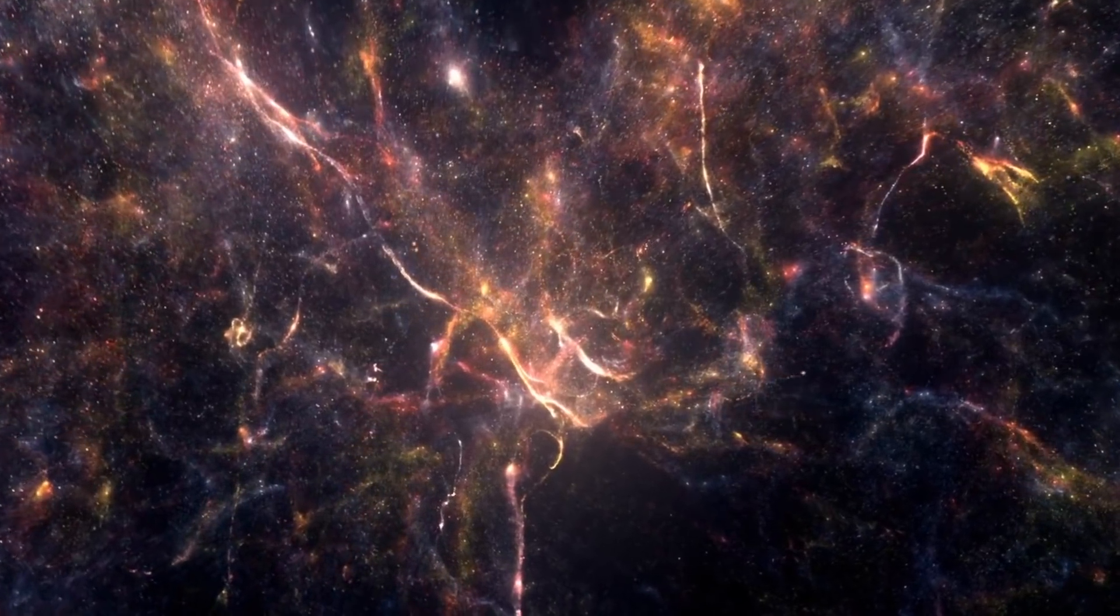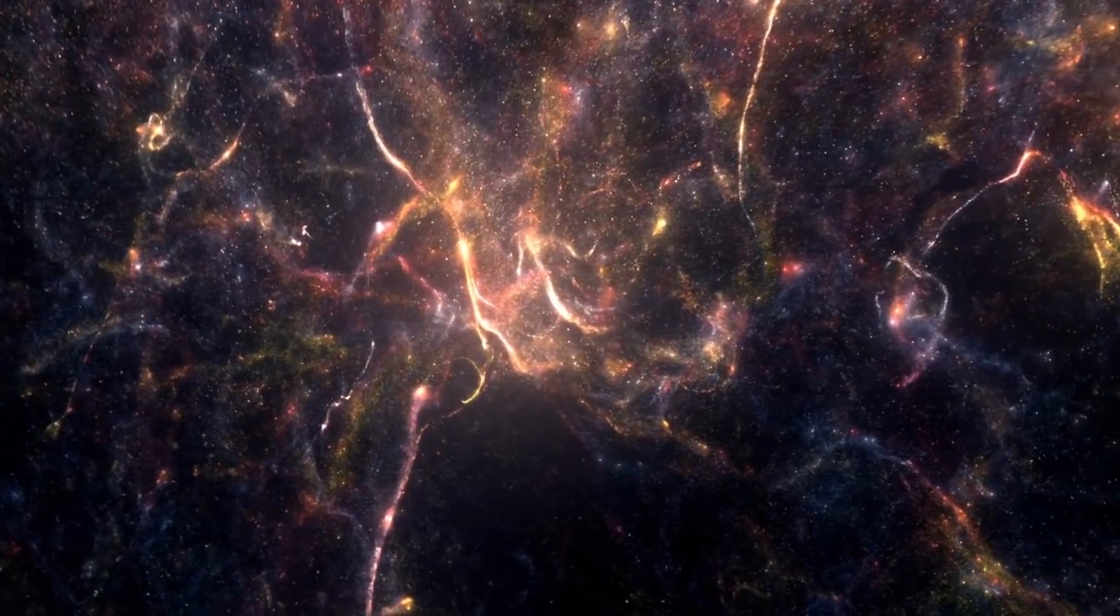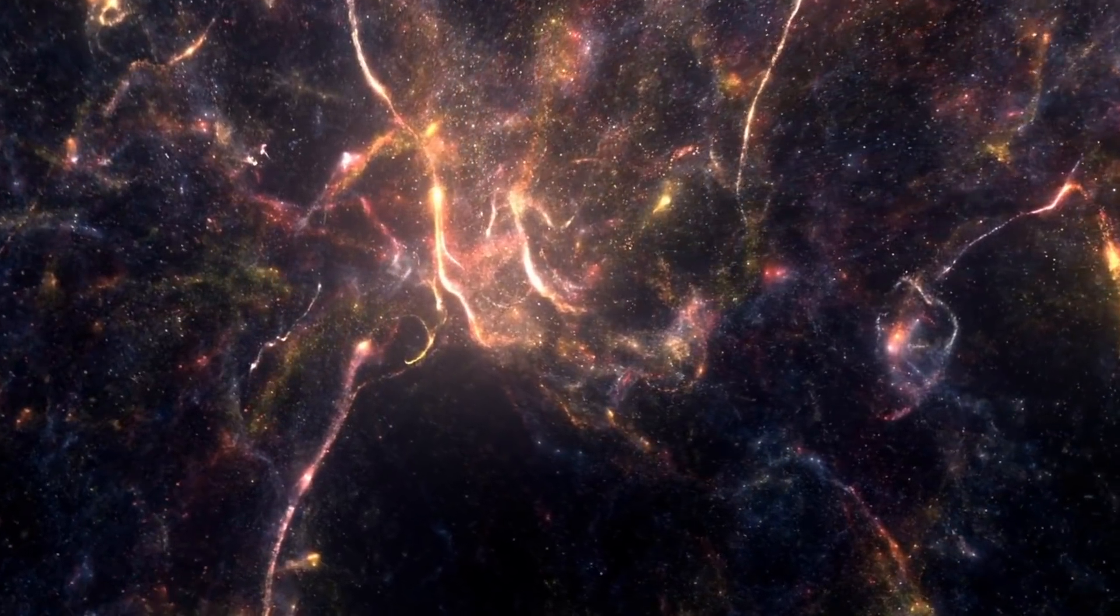A lot of these early galaxies were essentially surrounded by neutral hydrogen, this very opaque, very difficult to see through gas that sort of resembled fog. And this gas was very likely everywhere until all of the early stars and early galaxies started to emit this light, which then transformed it into ionized hydrogen, the hydrogen that we have today. This is usually what's referred to as the re-ionization era.